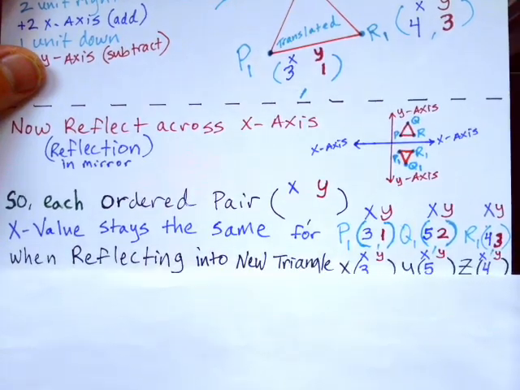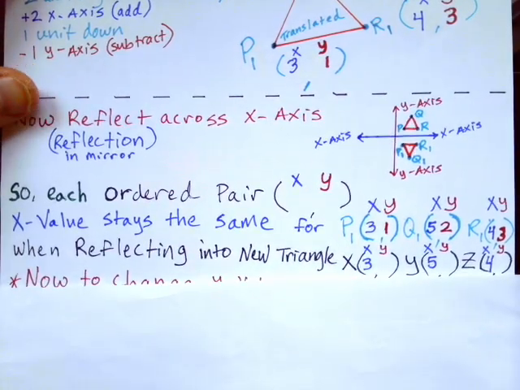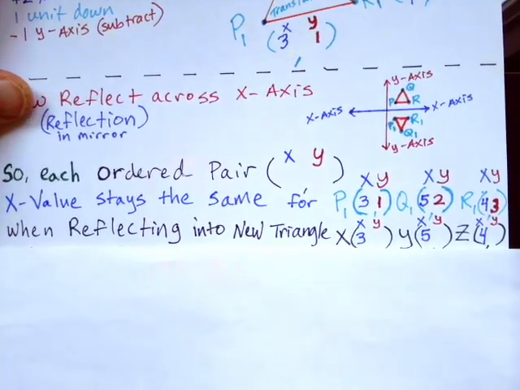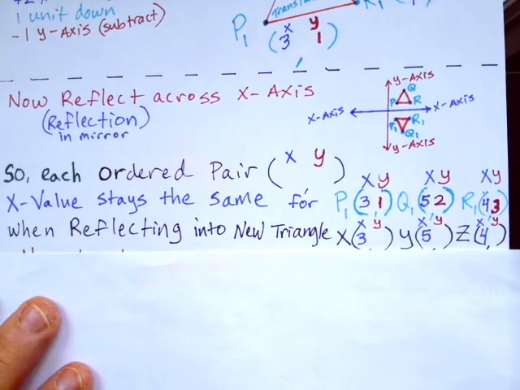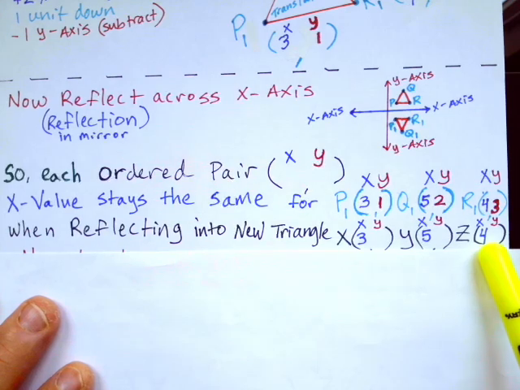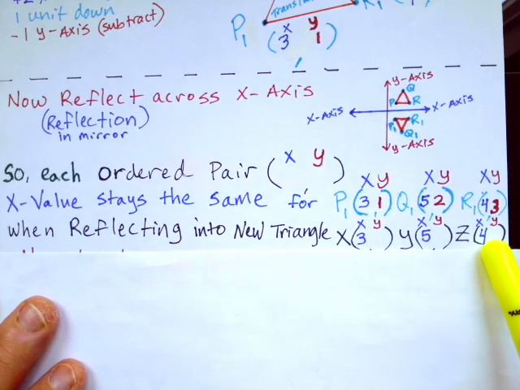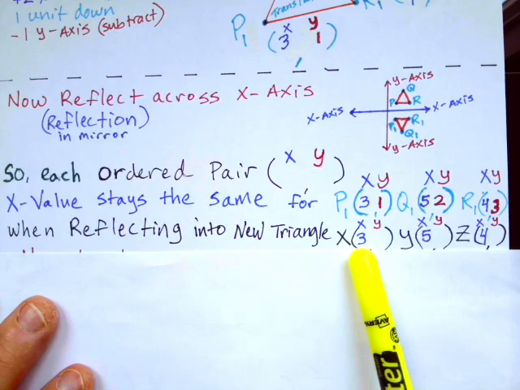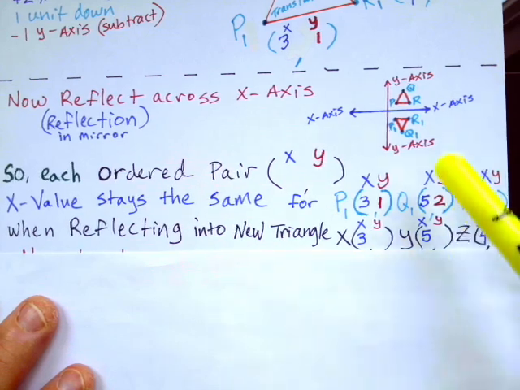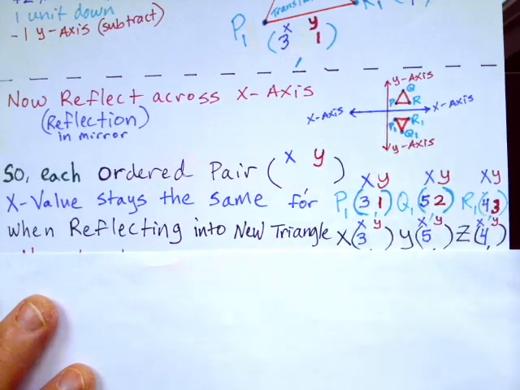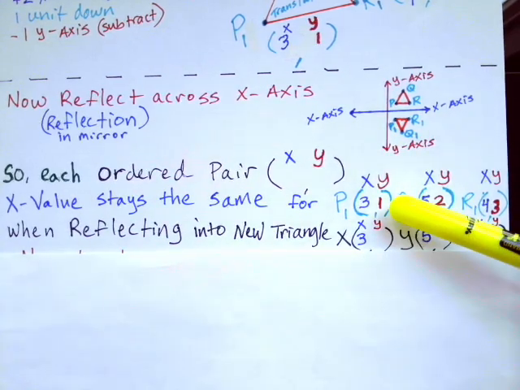So each ordered pair, the X, stays the same, right, in order to reflect the triangle. So another way to look at this is each of the P prime X values is going to stay exactly the same, right? And so in your options C or E, if you look at option E, they change the X values, right? But the X values in the images, they're all the same. It's the Y values that have changed, right? And I'm going to show you that here.